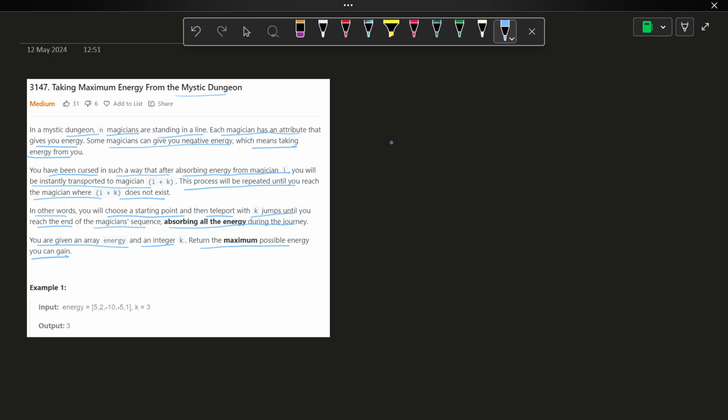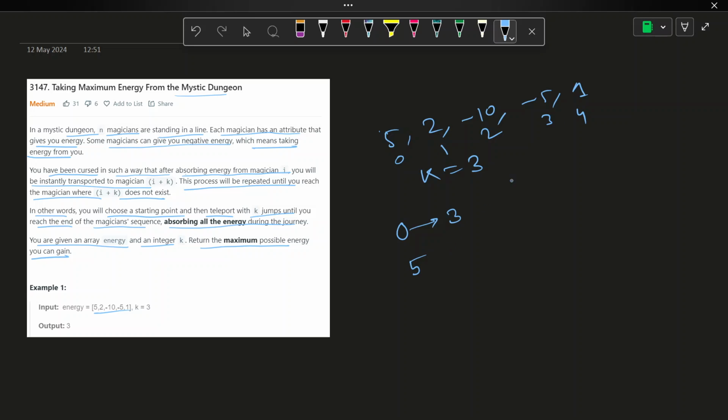So we can start from any index, right? From this example, 5, 2, minus 10, minus 5 and 1, and k is equal to 3. Suppose I start from 0. The energy is 5, so 0 plus 3, I will be transferred to index 3: 0, 1, 2, 3.